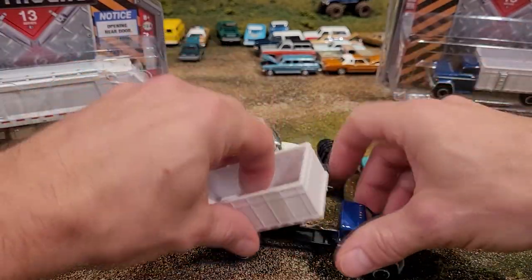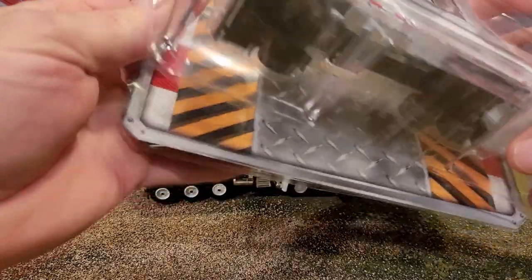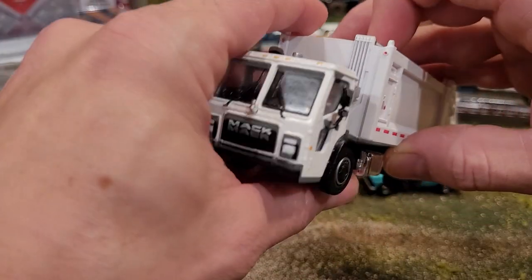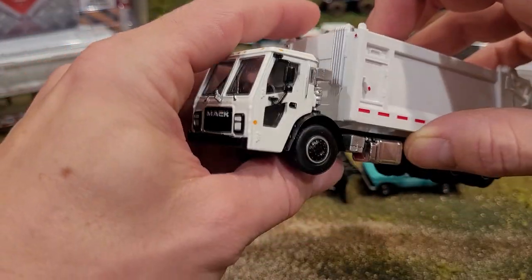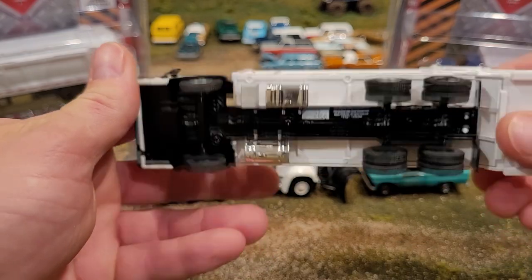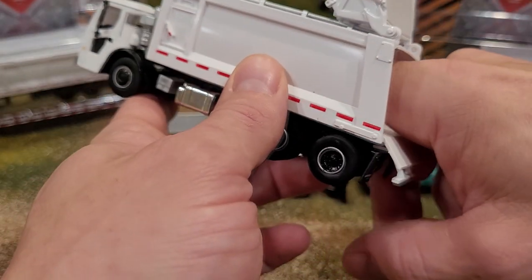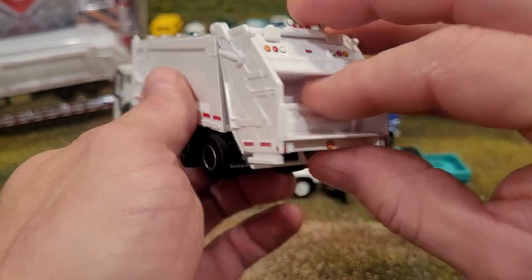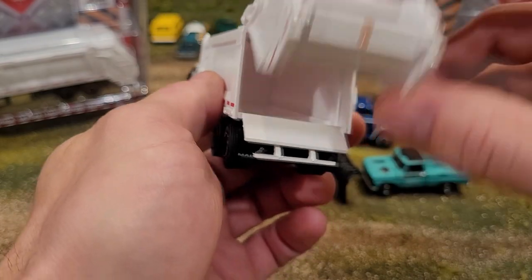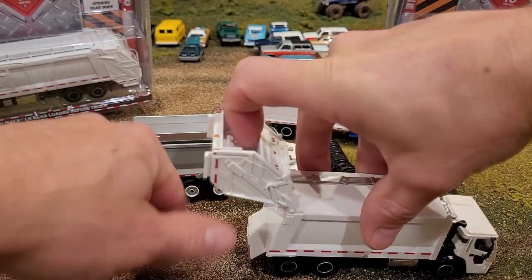Why is the focus so terrible with this camera? Next truck out is this one - it has a rear opening door, so let's see how that works out. Maybe you can get the garbage back out of the truck somehow. Again another great detailed truck. Really good quality on these SD series trucks. Metal chassis assembled with screws. Very nicely detailed wheels. You can fill it full of garbage, but unfortunately there's no functionality to this part that I can see. Would have been nice if it had a flap so you can actually put stuff in there. You just got to lift the whole back of the truck.